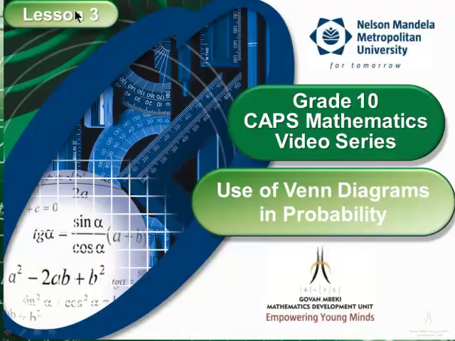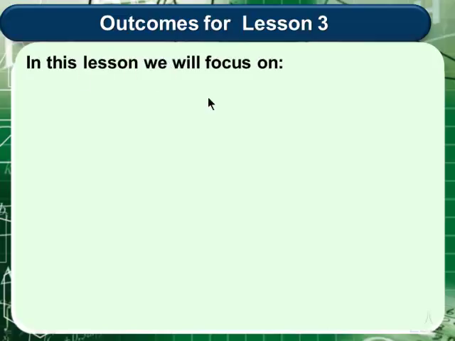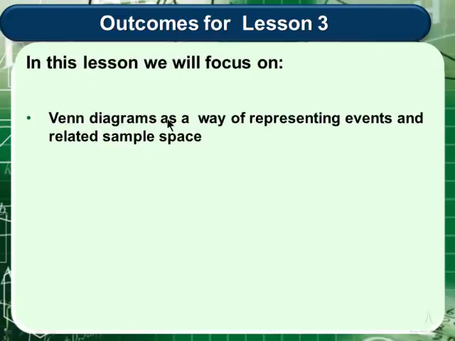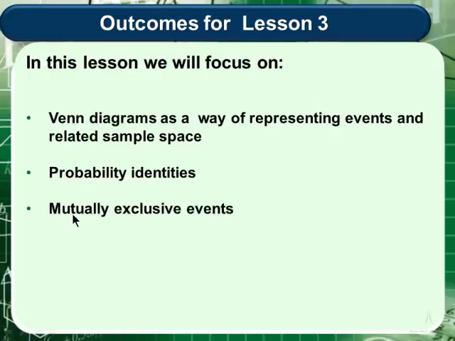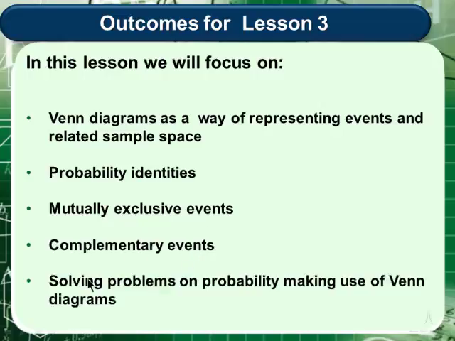In lesson number 3, which is the last lesson in this video, we focus on the use of Venn diagrams in probability. The outcomes for lesson 3. In this lesson we will focus on Venn diagrams as a way of representing events and related sample space. We will also focus on probability identities, mutually exclusive events, complementary events, as well as solving problems on probability, making use of Venn diagrams.